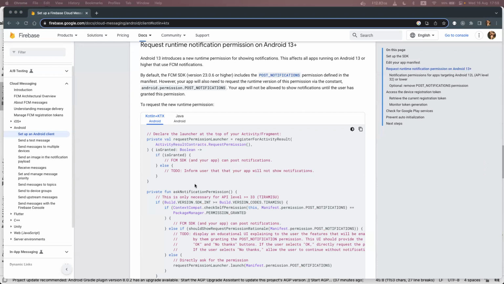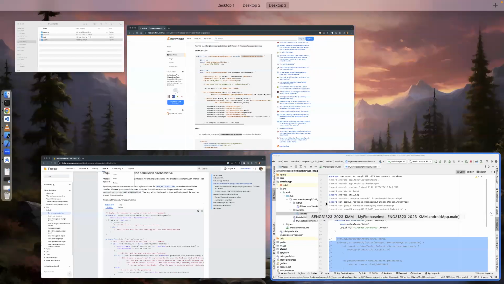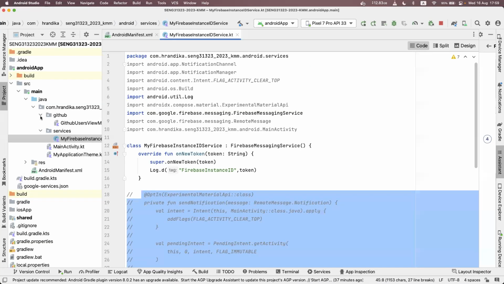So what we'll do is we'll use something which helps us with Android application permission setup. So we'll use something called Accompanist, which is from Google itself, to handle some permissions for us.